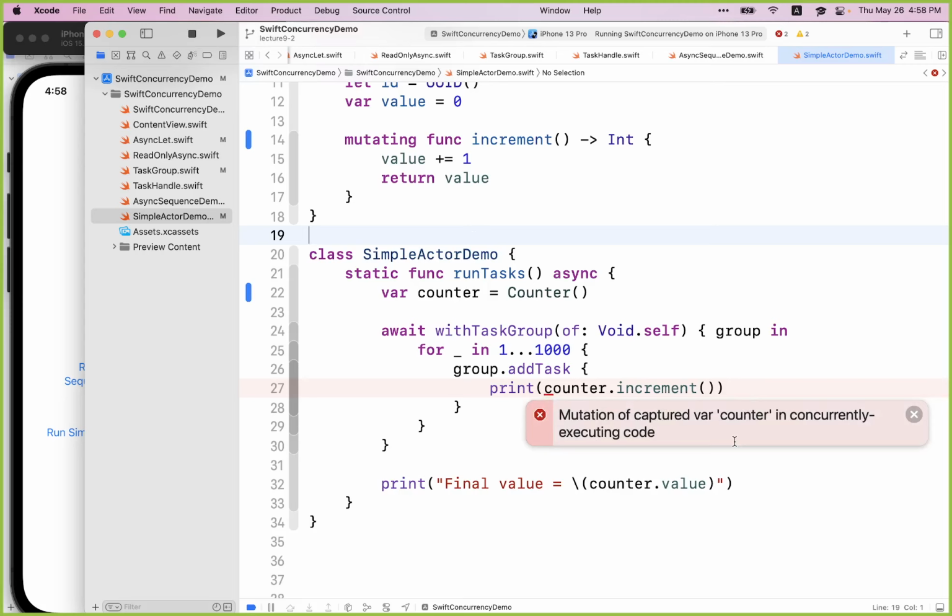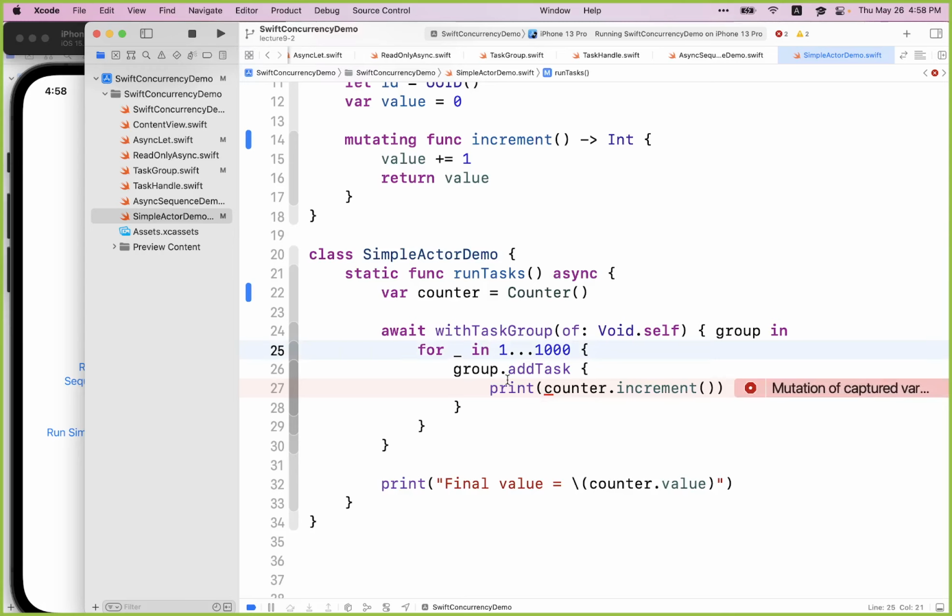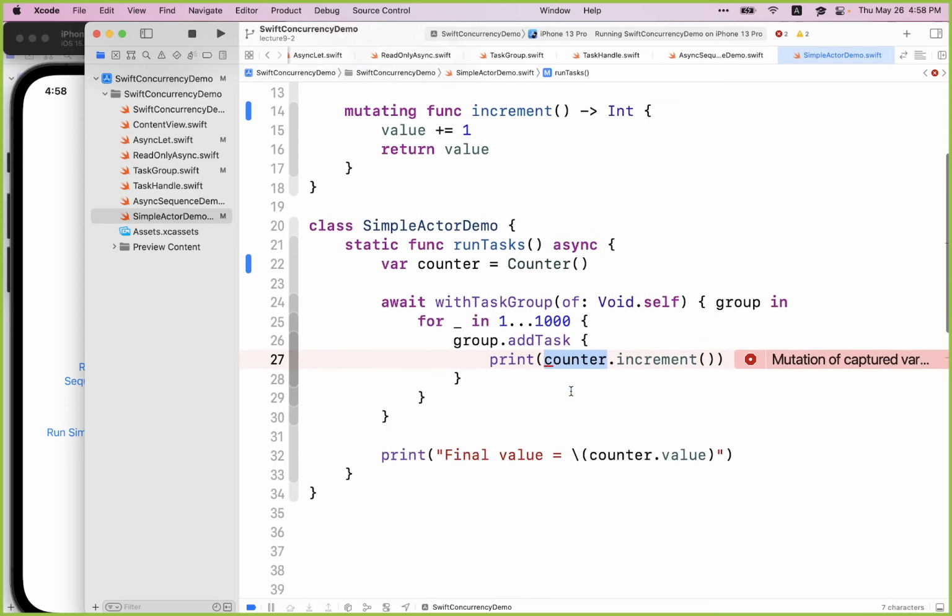It says mutation of captured var counter in concurrently executing code. Why is that? Because in some way, the compiler can catch this potential data race problem. In this case, the compiler already knows you're going to change something concurrently, so this is not really allowed.